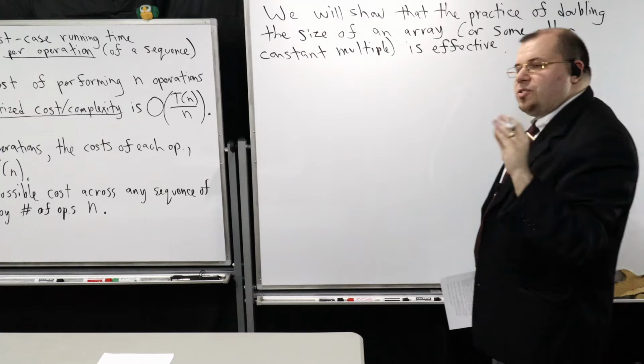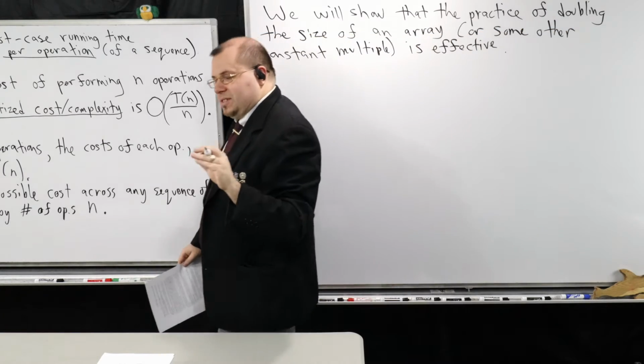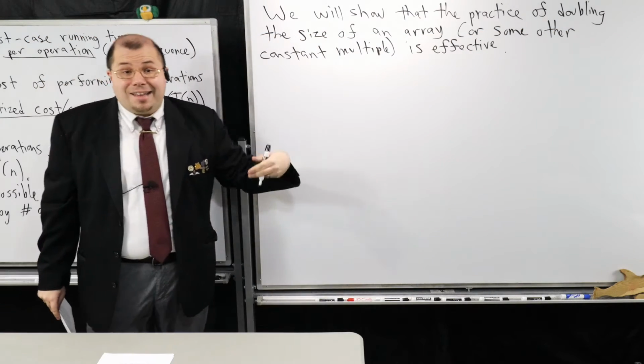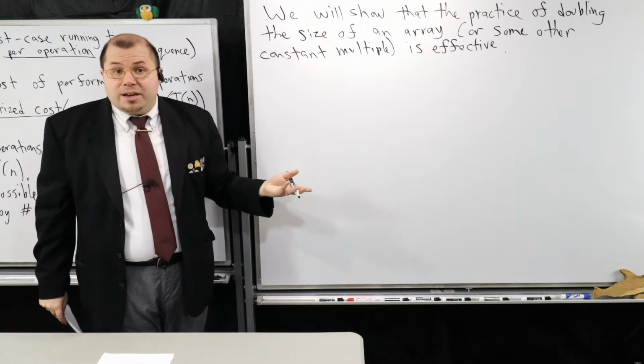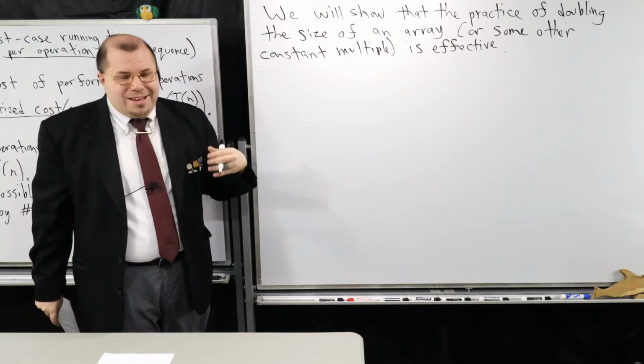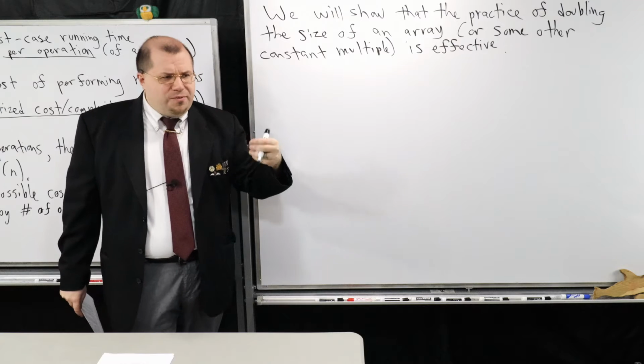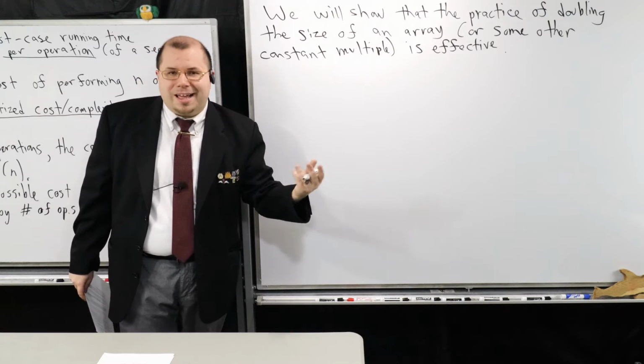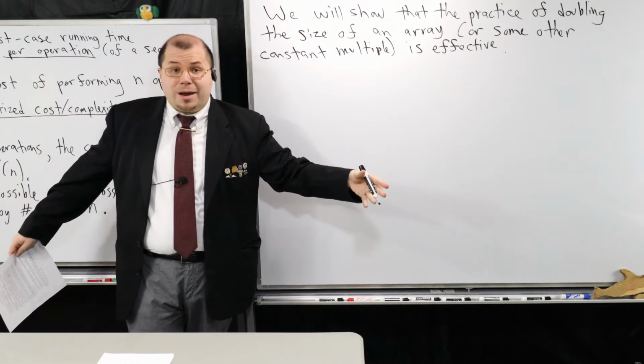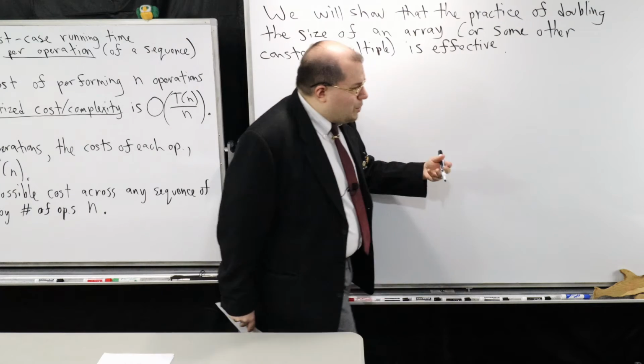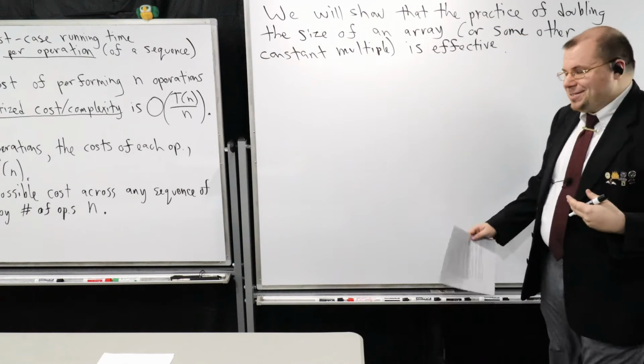So I'm going to motivate why you might use this practice if you need to resize an array for your underlying data structure, why you might use the idea of doubling the length of the array, or say, if you want to make it 1.5 times the length of the array if you need to resize your array. So I'm going to try to motivate why we might do this.